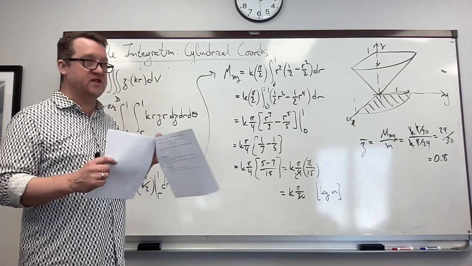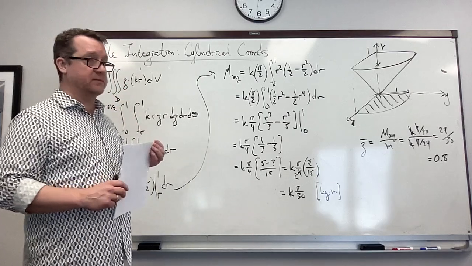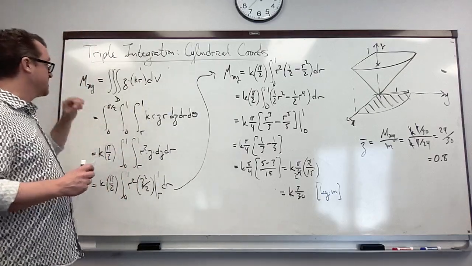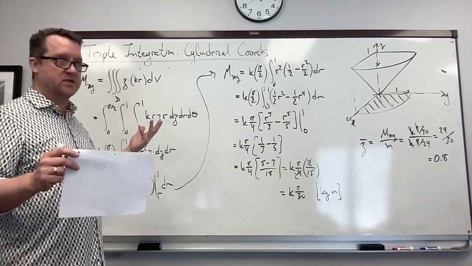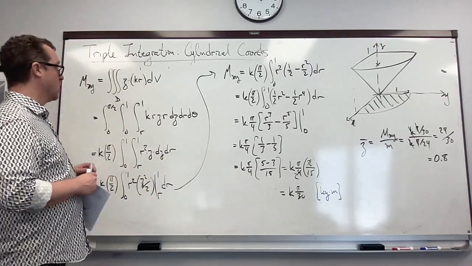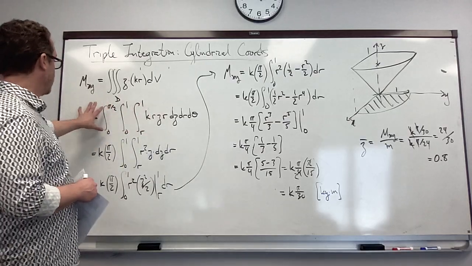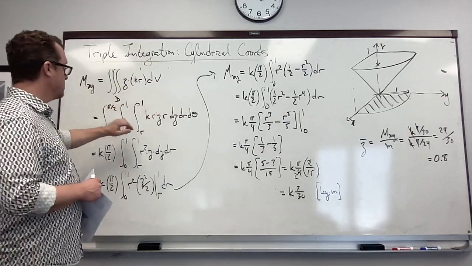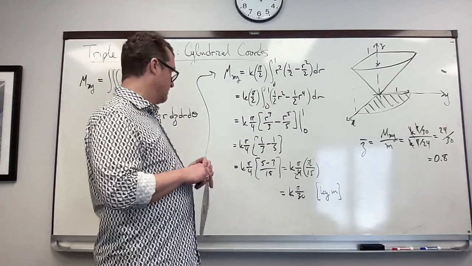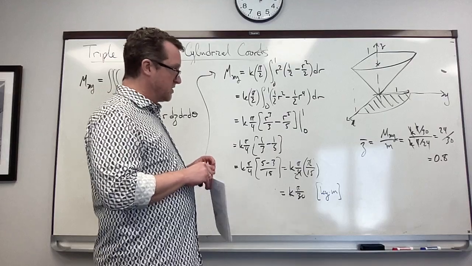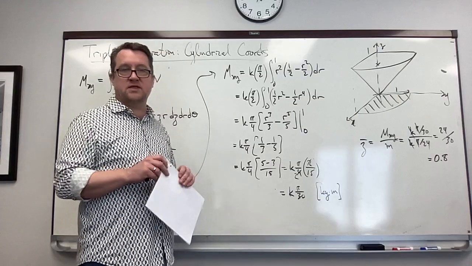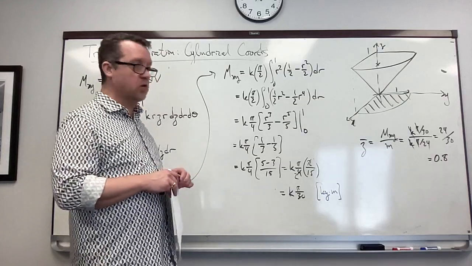If you look at previous year final exams, for example, sometimes I have problems where I say just set up the triple integral, say for the first moment of mass calculation with respect to the z-axis or something in cylindrical coordinates, and you would basically write this whole thing down. You sketch it, get the limits of integration correct, get the integrand correct. Or you could do the whole problem, or we could ask various things like this. Relatively easy. The problem geometry, I should say, will make it obvious whether you want to do this in cylindrical or some other coordinate system.